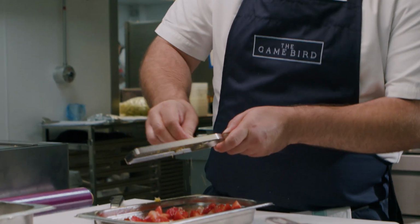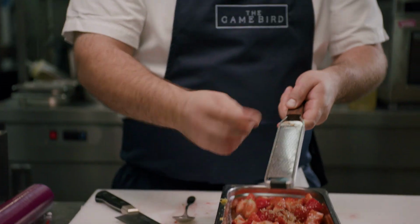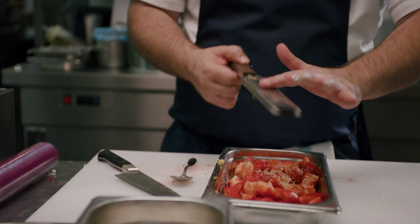And then we're going to get, again, grating the tonka bean. This just helps create the link between the two elements. You're tasting the tonka bean in the panna cotta, and you're tasting it through the strawberry. Overall, when you're eating it, you've just got so many things going on, but they're all kind of working together, married together.